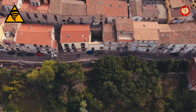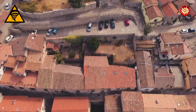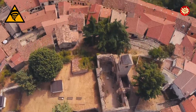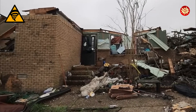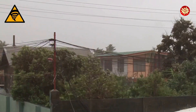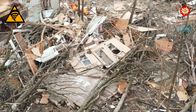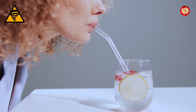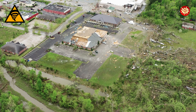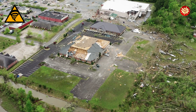But can even the strongest tornado destroy a house made of stone? Stone houses seem strong — and they are. Stone is much heavier and sturdier than wood. But even a stone house isn't always a match for the incredible power of a tornado. A tornado's wind doesn't just push against a house — it also creates a difference in air pressure. Think of it like sucking juice through a straw: the low pressure inside the straw pulls the juice up. Similarly, a tornado's low pressure can pull the roof off a house, even a stone one.